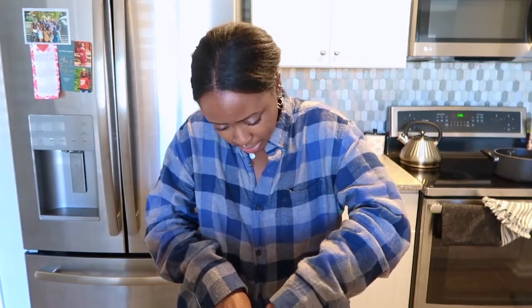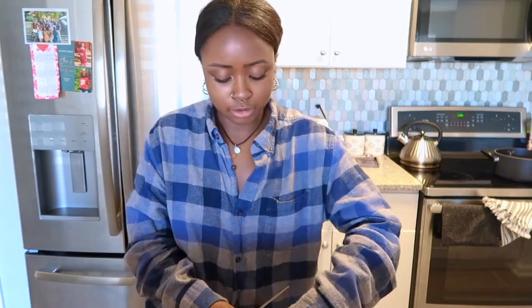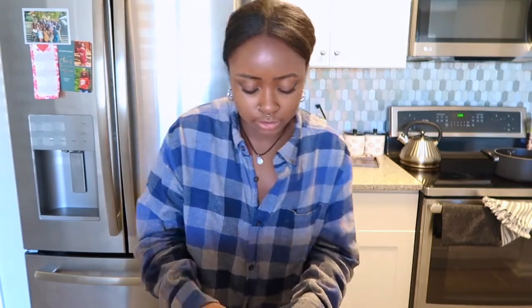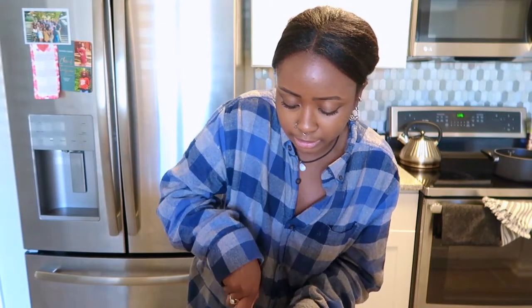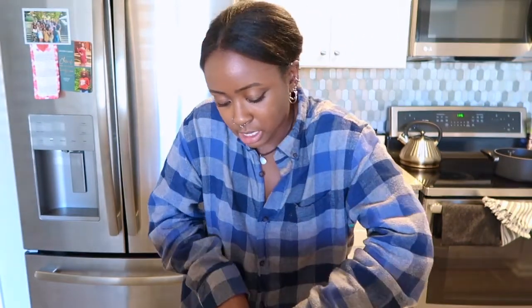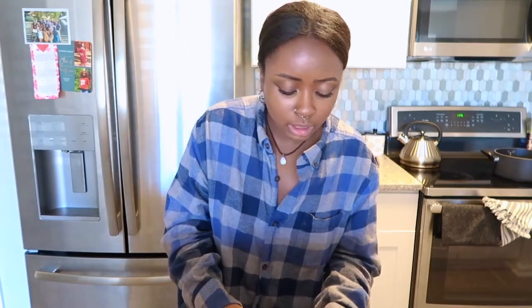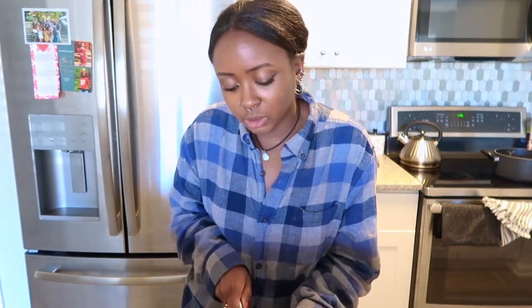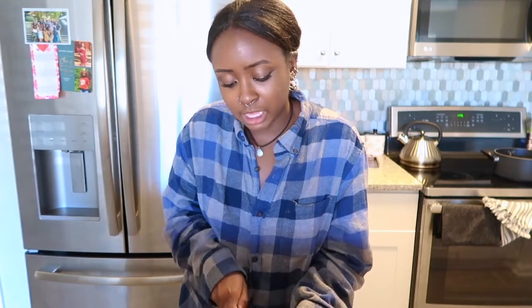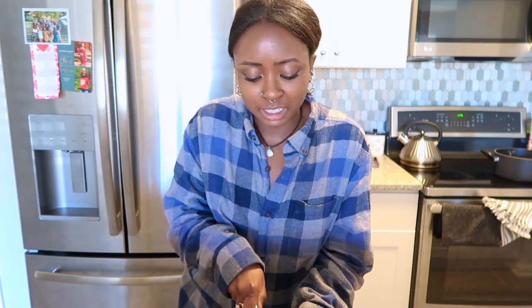If you have grandparents that are still alive, specifically a grandmother, learn how to cook from them. Definitely learn how to cook from them. I wish I was able to learn how to cook from my great-grandmother more before she passed. But I still have my grandmother and my mom who are both alive and well, and I get to make recipes that remind me of home, which is really just lovely. I still call them sometimes. I'll be like, hey, how much milk goes inside the macaroni and cheese or something like that.